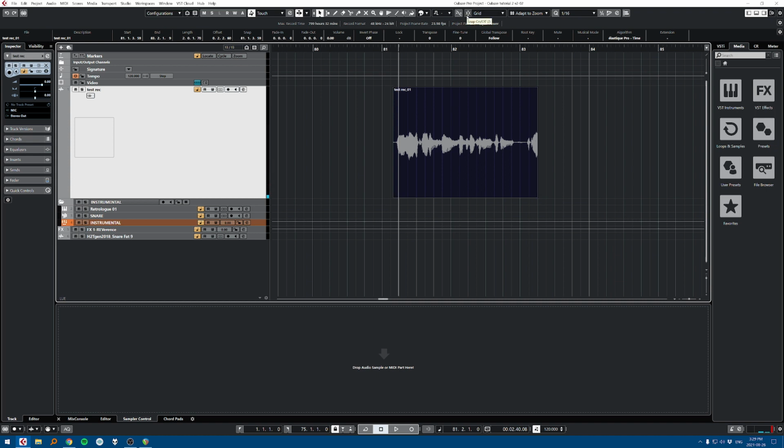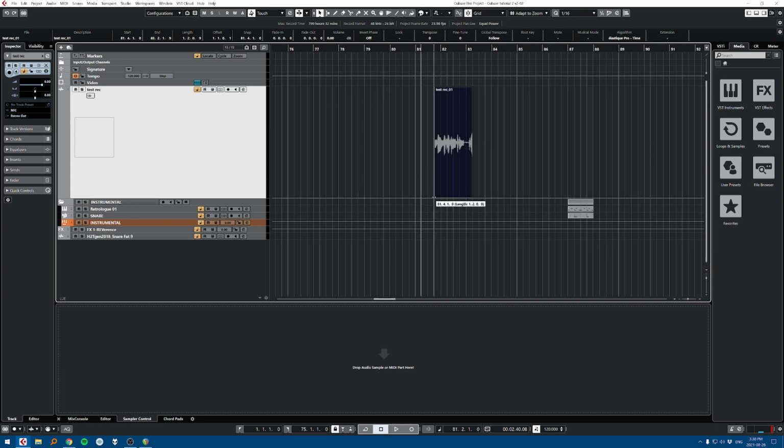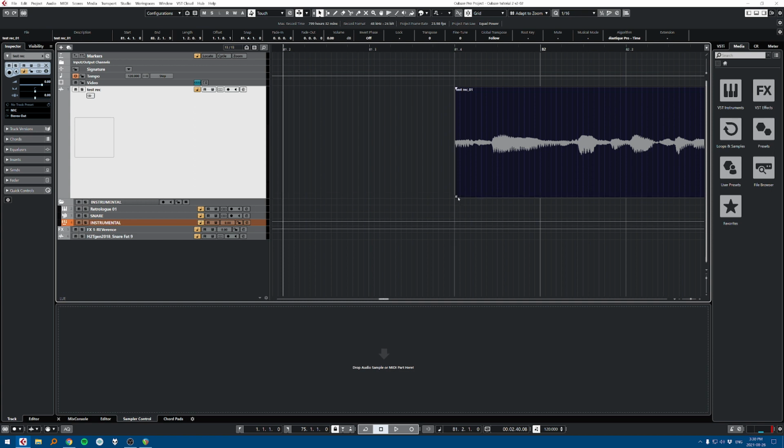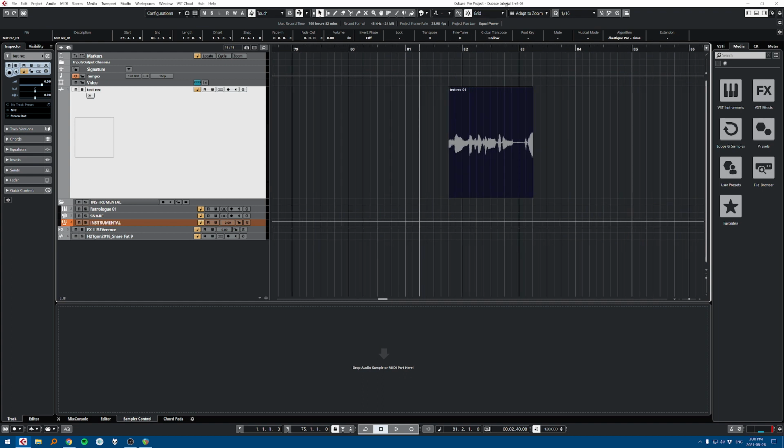If I turn on snap, my edits will snap to the values that are determined by these rules. So it can be every bar, it can be every beat, it can be use quantize, use a custom value here, or adapt to zoom. Depending on your zoom level, it will be different. The more zoomed in I am, the more precise it will get. Still remains musical values though. So this is what I usually use. I usually use adapt to zoom or use quantize 16ths. And I'm only using grid usually and snap on.